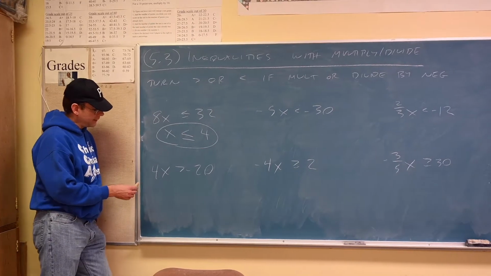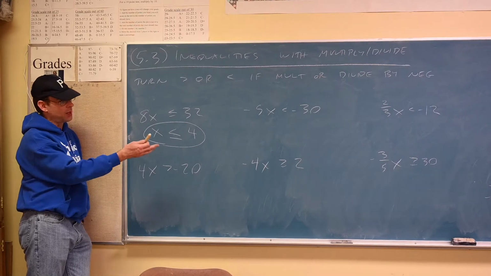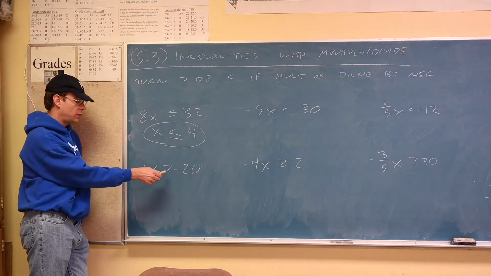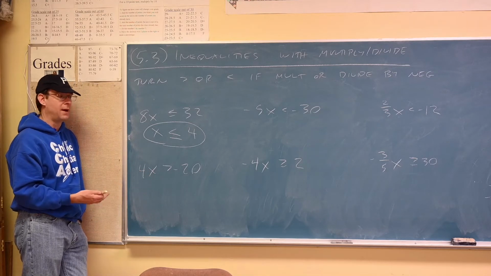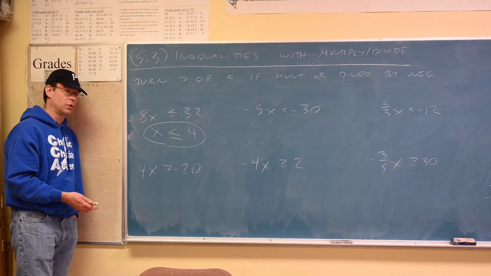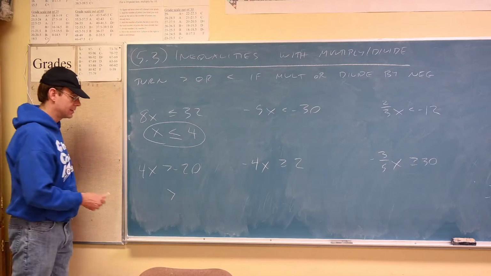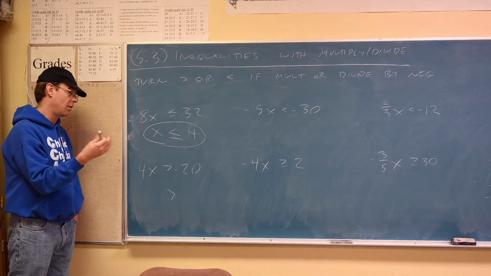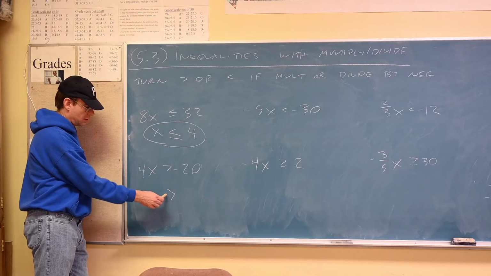So for this one, we're looking to, again, divide. These first bunch of problems, they're all multiplying on the board. We're all going to divide. This one, there is a negative in it, and the question becomes, is the negative in a position that it matters? The negative only matters if it's with the variable. So this negative does not matter. This sign is going to stay a greater. And by matter, I just mean matter in terms of switching the sign or not. So this negative does not cause the sign to switch.